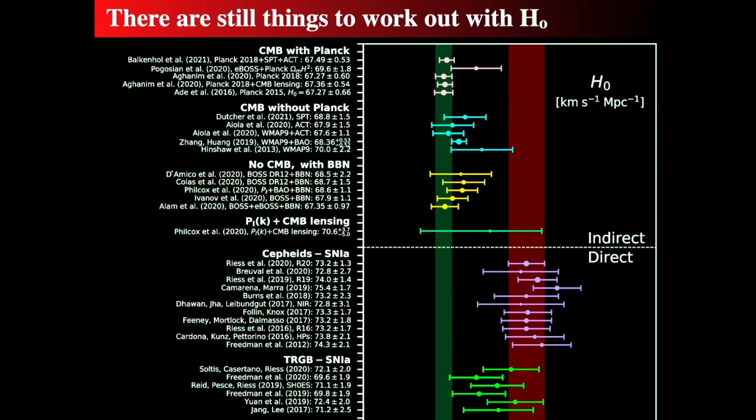But if we now look at the direct measurements, which are below, first we have the Cepheids, which we talked about extensively. The Cepheid variables seem to center roughly around 73.2 or 73 or so, somewhere around 73. And then we can see there's the type 1a supernova or tip of the red giant branch group, that's in the green, that's below. They're a little bit lower, but they're still in agreement with the direct measurements.